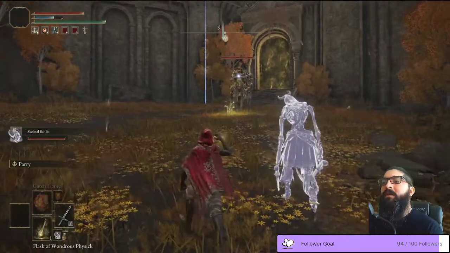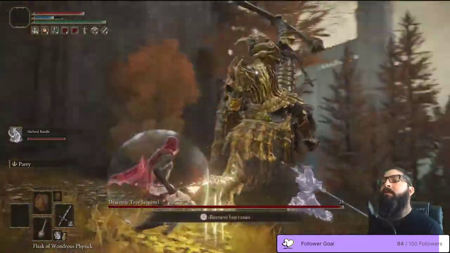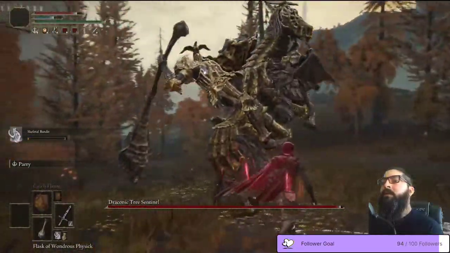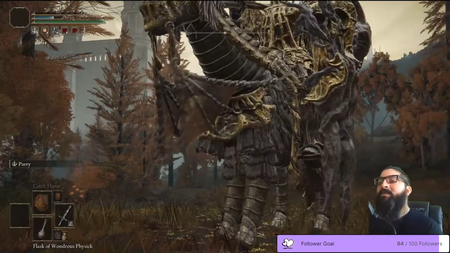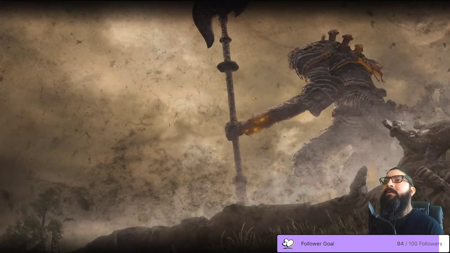Let's go ahead and try this. Bro. Okay. Damn. Okay, I don't know if that even worked. I have no clue what happened. I just remember seeing a blinding flash of light, getting smashed to death. No good. I don't know if I can parry that.